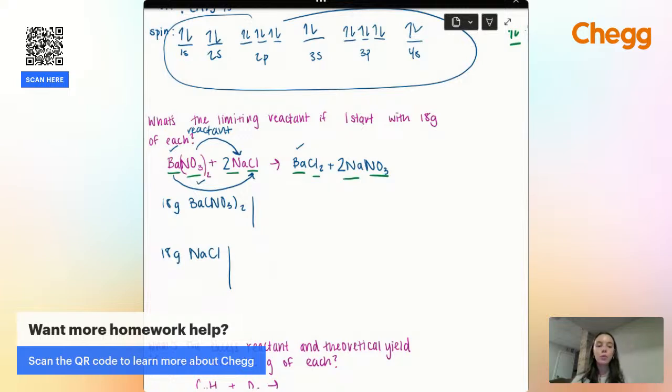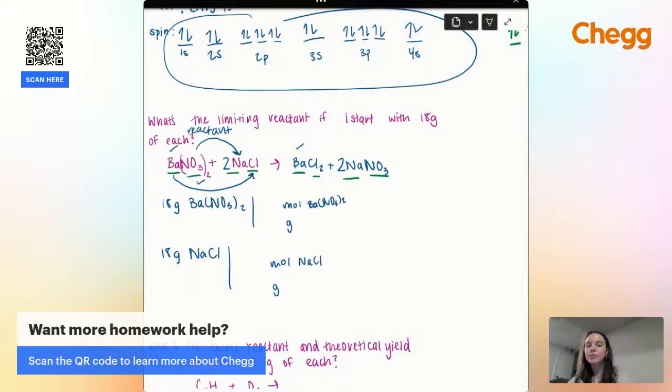So we always have to go to moles if we want to convert to moles of something else. And we can get those conversions from the balanced chemical equation. That's one of the reasons balancing equations is important. But we're going to go from grams to moles in both of them. And I'm just going to write this so we know what we're converting to.